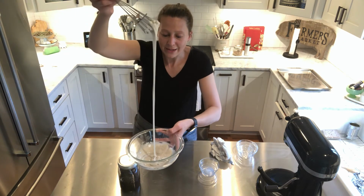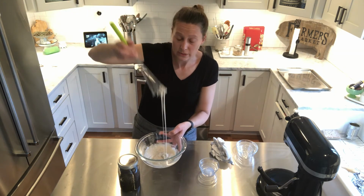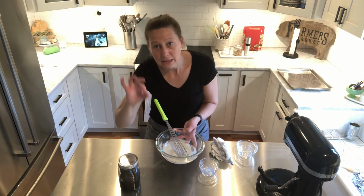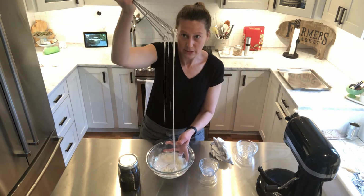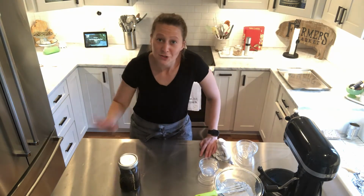If you have added too much milk to this, add a little bit more powdered sugar until you get this consistency of ribbons. If you have it too thick, add a teaspoon at a time of milk into this mixture until you get this consistency. Again, it's okay to sit on the counter. We're gonna let this sit while my cookies finish baking.